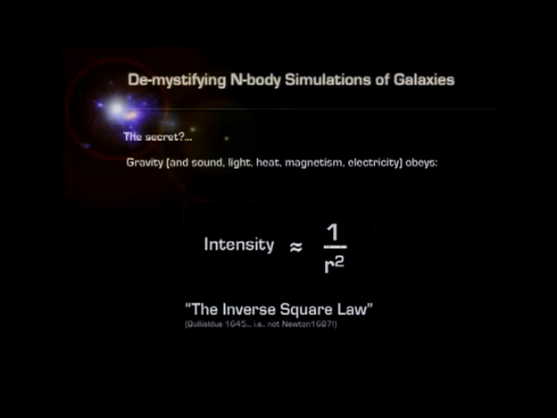Similarly, if I had my flashlight and I turned it on to someone in the front row, and you measured how bright it was on your camera, and you did the same thing in the back row, you're 10 times further away, but it's not 10 times fainter. It's 10 times 10 fainter. So it's a factor of 100 fainter. Same thing with gravity. Gravity is what we call an inverse square law. As an object moves 10 times closer to another object, the strength of the gravitational attraction between them goes up, not a factor of 10, but a factor of 100. So that's the inverse square law.